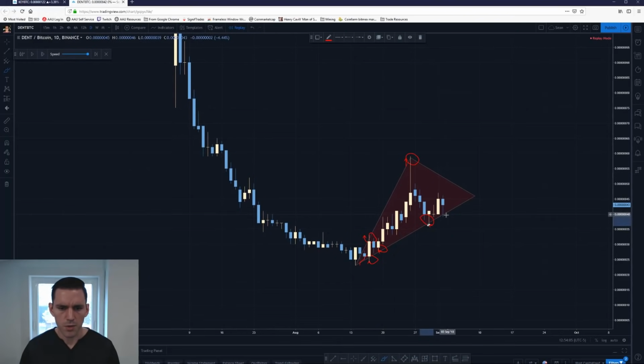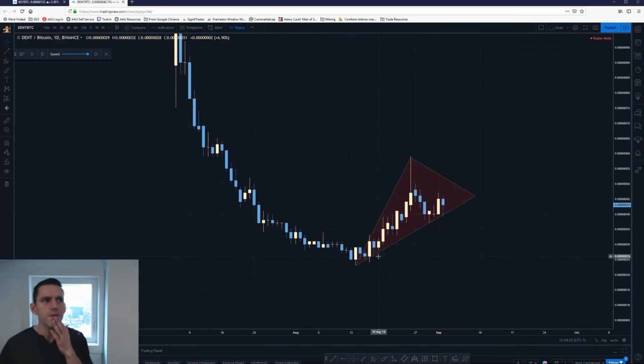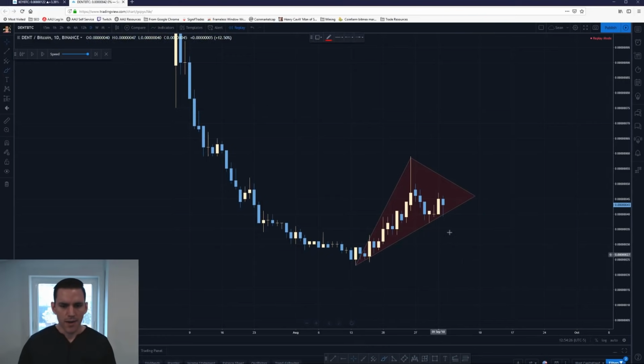Oh, looks like we're trying to break the wedge. So at that point, we would have probably gotten out of the trade. Now, there's something else to note that's very important about wedges: just like trend lines, they have this breaking point. This is a really important and advanced concept to understand, and it's not such a hard concept, but it's very important in trading.